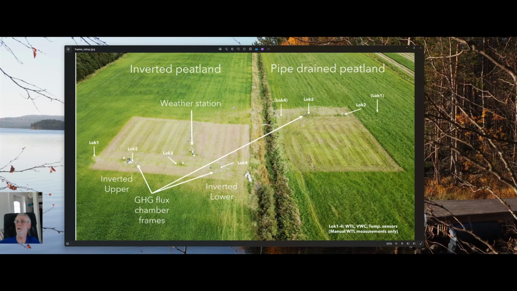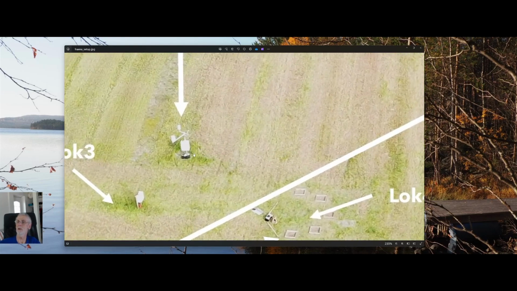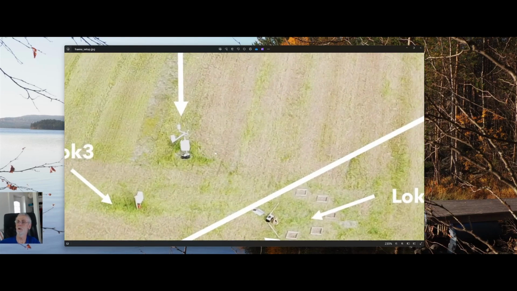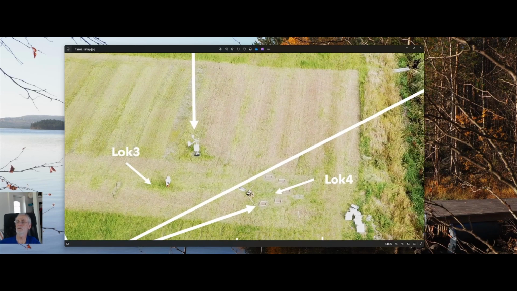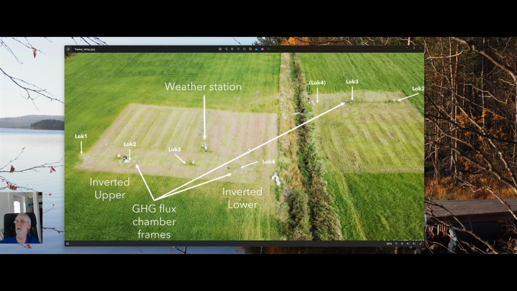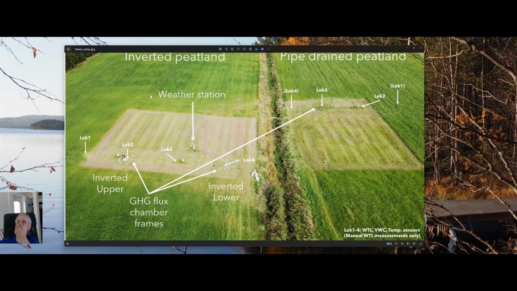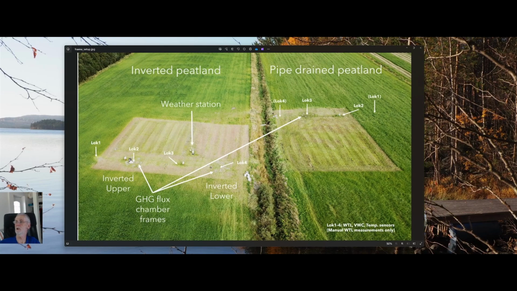So this is the weather station that we have been taking from the data logger. And here we have location 3, and here we have location 4. And here to the left we had this inverted peatland, and here we have a normal pipe-drained peatland. So this is for the comparison, and this is the main ditch between those two. So this gives us a little bit of closeness to what we are looking at.